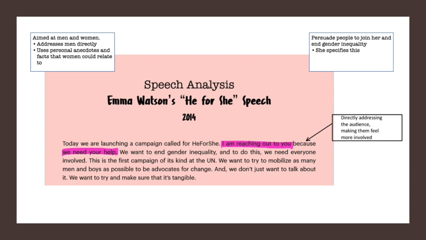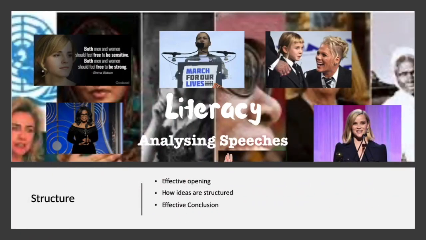Let's move on then to thinking about structure. Now, an easy way to work out the structure of a piece and an easy way to consolidate your understanding of a passage is to go through each paragraph and just make a little note about what the main idea is. Once you've written down all the main ideas, then I want you to think about 3 things.